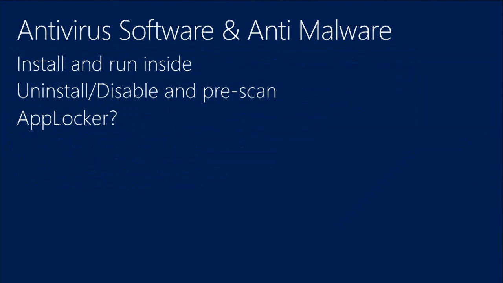So what about antivirus and anti-malware? Well, Windows 8 contains antivirus and anti-malware. So should we add any of those? Well, that depends. In pooled machines, it's very common to remove them. So in the demos I have, we're actually going to remove the antivirus and anti-malware. If it's a pooled machine, it's going to survive for an hour. What's the point? Well, it still needs to be protected, right?